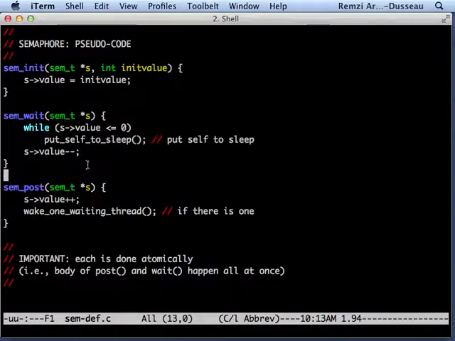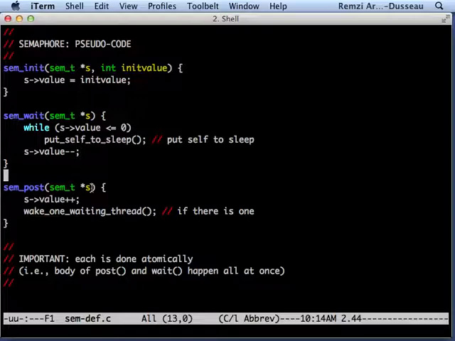Great. And then as each child finished, it would increment the value by 1. So we have 5 children, and we had set it originally to -4. The first child finishes, it goes from -4 to -3, then -2, then -1, then 0. Each time maybe the parent wakes up, but then it goes back to sleep because the value isn't high enough yet. Then finally the last child runs and makes the value positive. They're all finished at that point, and then the parent will be woken up and would actually return.